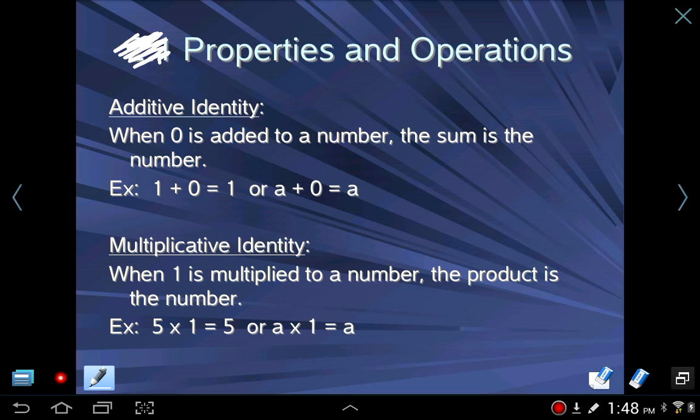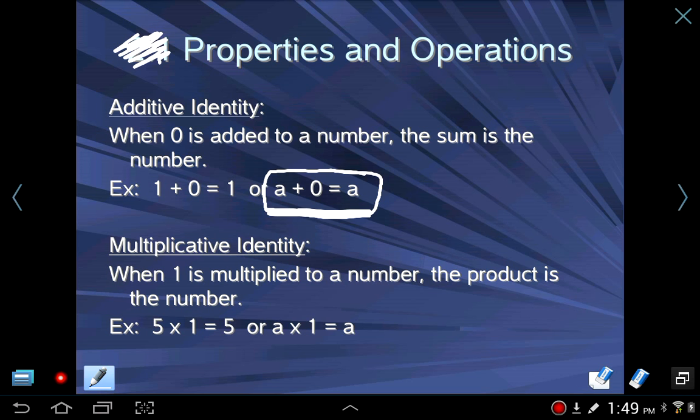Okay? So all you're doing for the additive one is, example, 1 plus 0 equals 1. 10 plus 0 equals 10. By adding 0 to a number, it does not change the number itself. And the key of learning this is not so much for the 1 plus 0, 10 plus 0. It's understanding the variable expressions. That a plus 0 is a. Because that's going to become important when we solve equations, understanding and remembering how to simplify when I give you problems like a plus 0 to know that that is a.